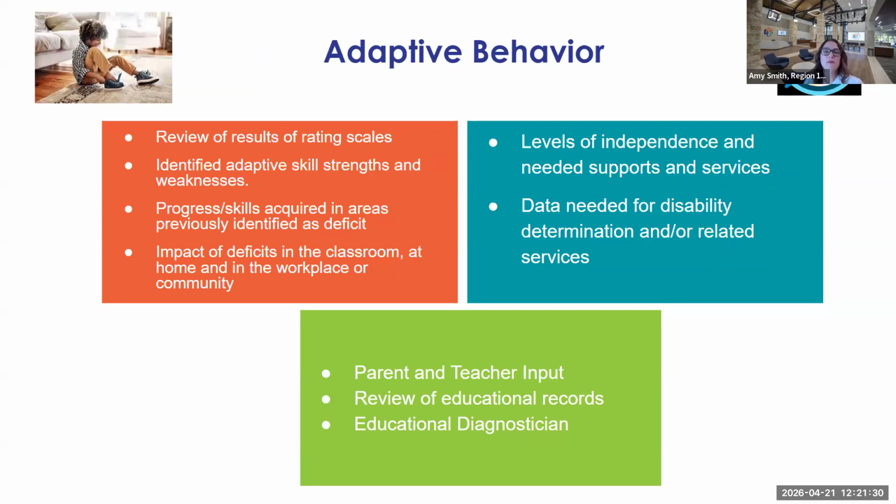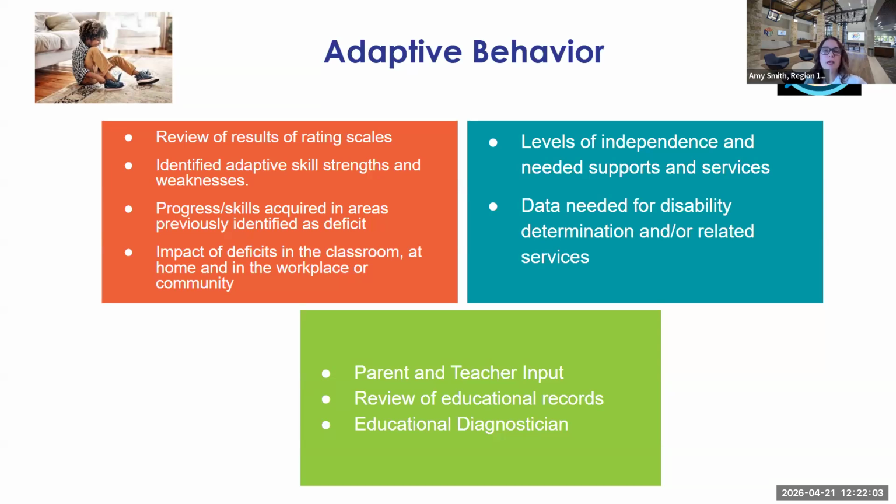Following the cognitive data, the FIE will address your child's adaptive behavior needs. This is data that assists us in understanding how readily your child is able to adapt to their environment. It may include functional communication skills, caring for basic health needs, or accessing their community with appropriate levels of independence. Often this data is gathered using informal parent and teacher information surveys and observations of that student in various settings.